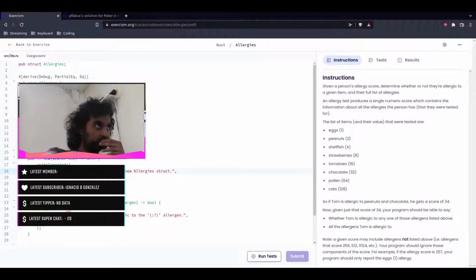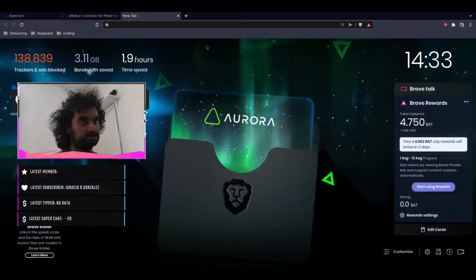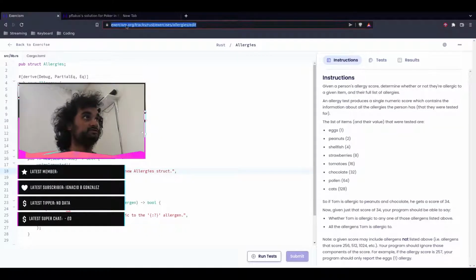Okay, so I'm assuming what I can do is I can just do, what's it called? Modulus. Actually, I want to check the solution on this.